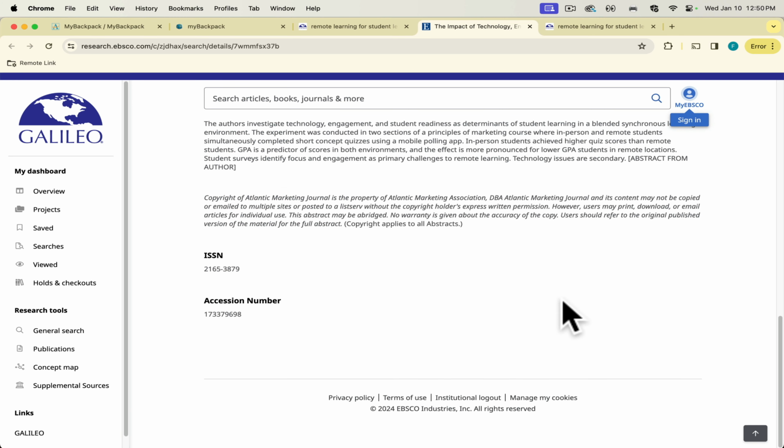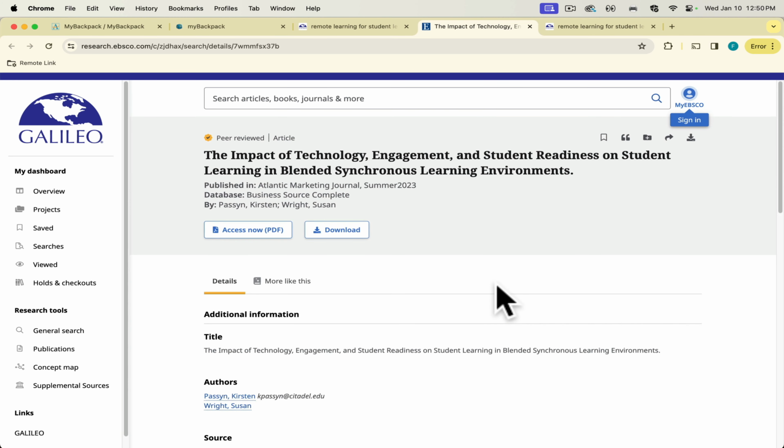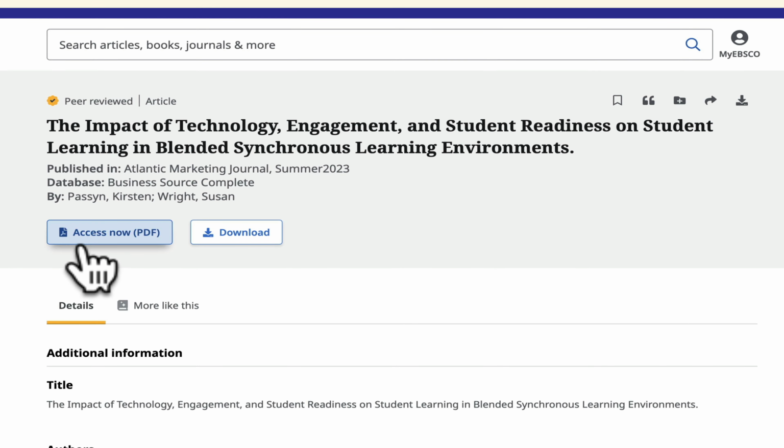Once it redirected me to the actual article here, right underneath the article it tells you that you can access it in PDF form, which would be great to read online, or you can even download it. If you download it, notice you have the opportunity of saving it on the right hand side to your account.